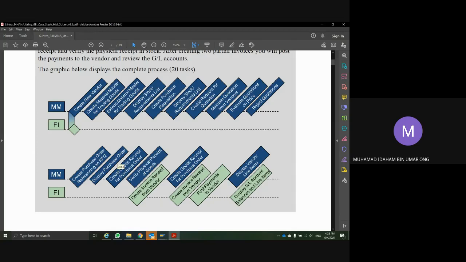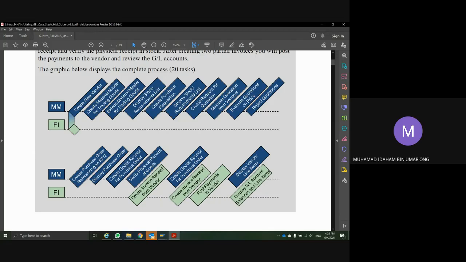So when the lorry arrives at GBI Miami plant, in this case, you will be creating a goods receipt. When the items reach your plant in Miami, what you will do is go back to SAP and create a goods receipt just to confirm that the item is there. What happens next is you're going to be checking the goods itself. Is it really chain locks? Is it really 200? Is it in good condition? Is there any rust on the chain lock? Are there any damages to the chain lock? If everything is good, then you will be creating the invoice. So these are the steps of making sure.